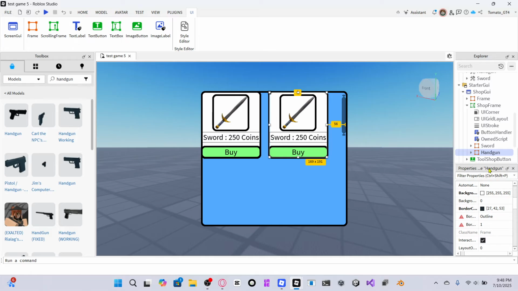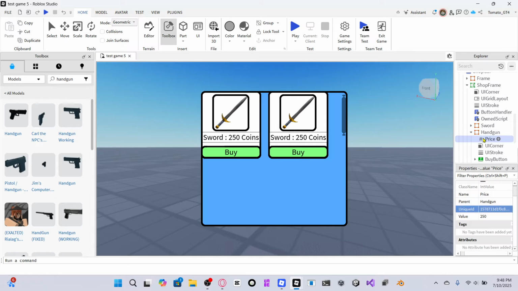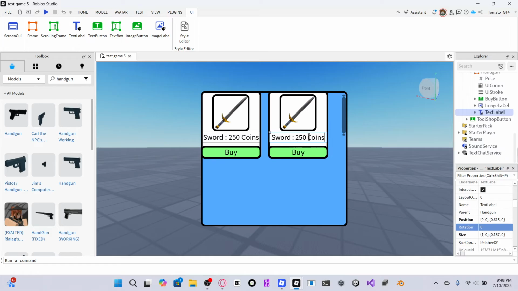And then to change the price, open this, click on price, and then change this to whatever you want. So like I'm changing it to 500. Actually 375. And then it's 375 actually. Now to change the price on here so it doesn't confuse your game players, change this to whatever your value says so it doesn't confuse your players.